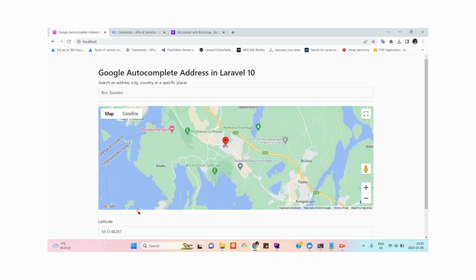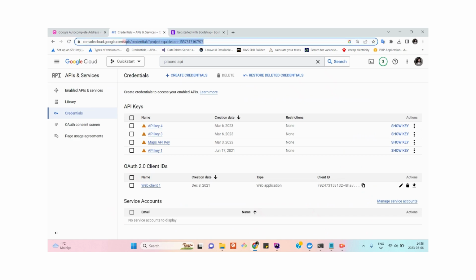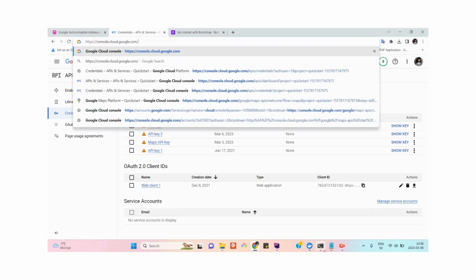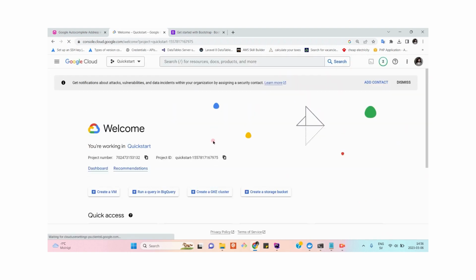To implement this tutorial, of course we need to consume the Google Map API, and for this you will have to go to console.cloud.google.com. Google will ask you a couple of questions like your name, address, and you might need to attach your bank card. Don't worry about that. Google will not deduct any money from you.